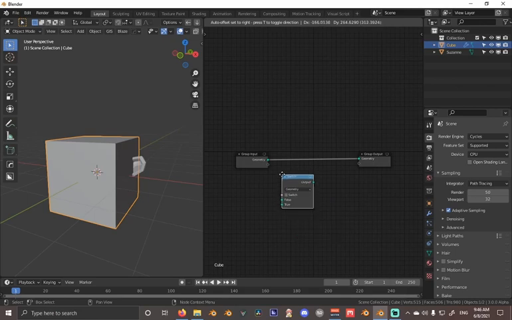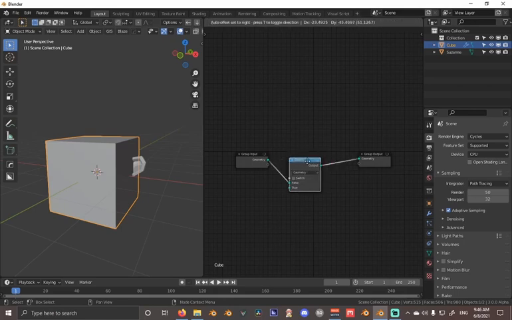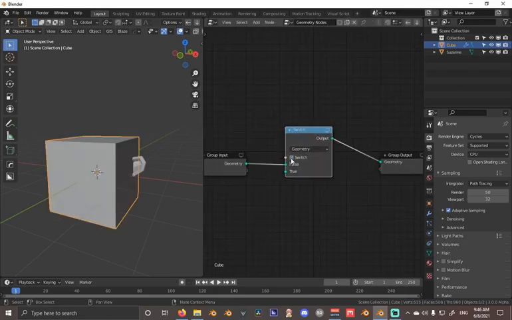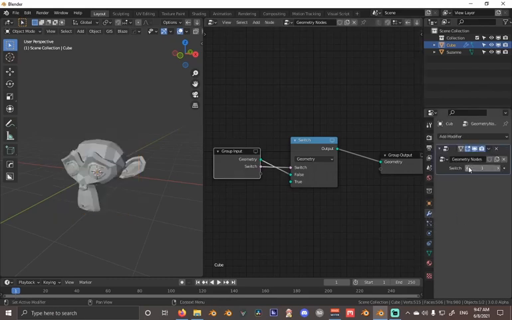Now if we add a switch in utilities, utilities switch, we just add that in and toggle, we see the cube disappears. We take this boolean, which we can animate inside of geometry nodes, but I prefer to take the boolean, which by the way, if you don't know what a boolean is, it's basically a 0 to 1 function, true or false. When we add it into the group input, you can see we can now manipulate this inside of the modifier tab.